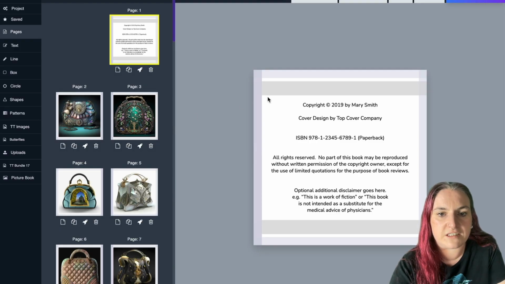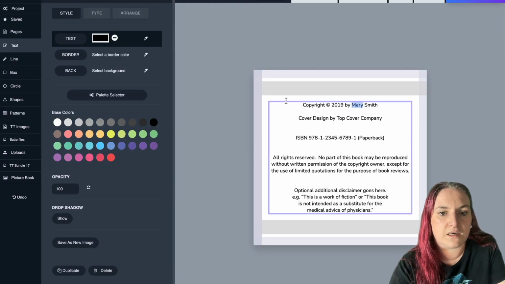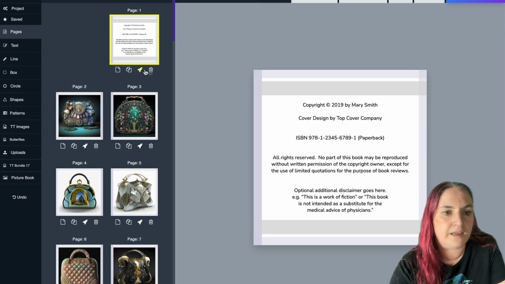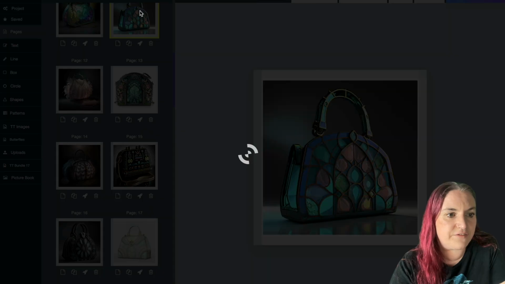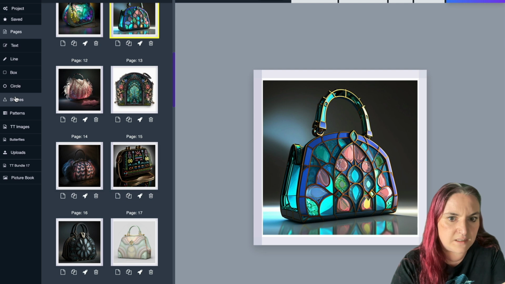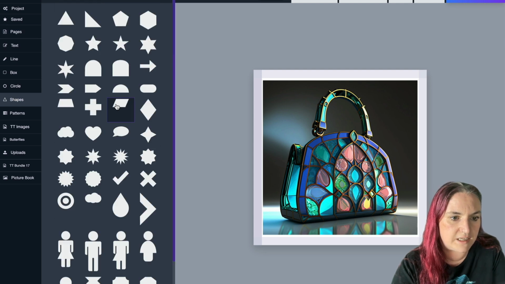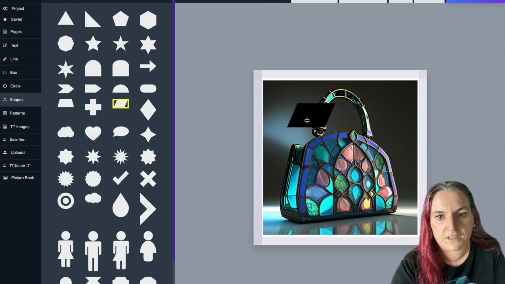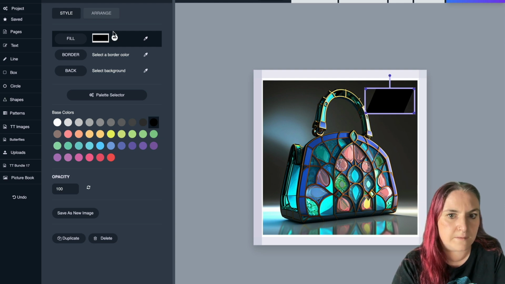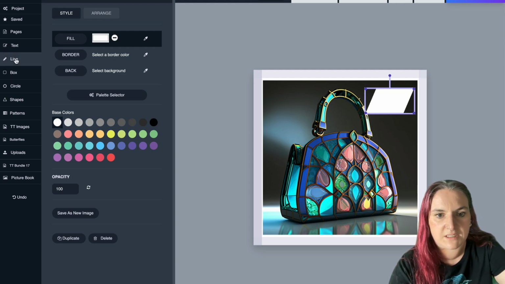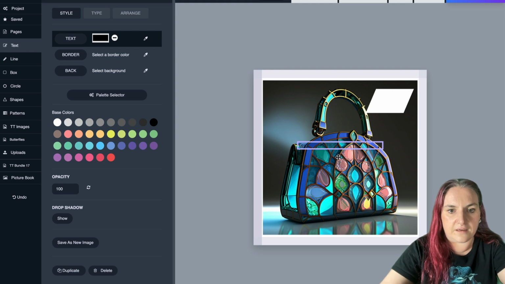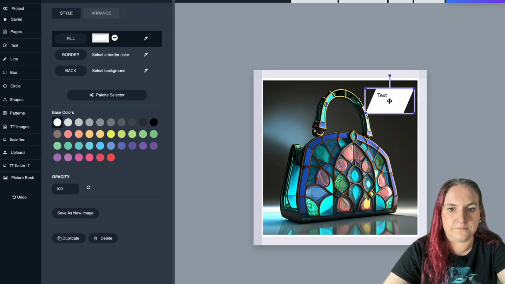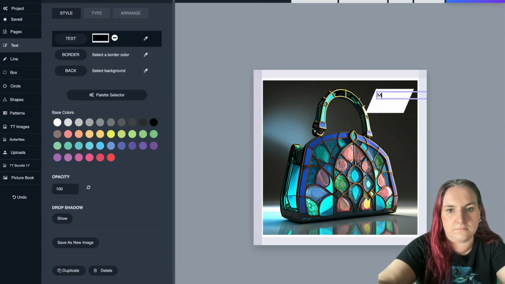You can fill in your details there, so you can put your name, the date, all of that information in there. And you can go and add, if you want to add captions, if you want to add like shapes, you can do that. Like if you want to go in here and put like a note, you could make that shape and then put some text in it and be like, my favorite purse.